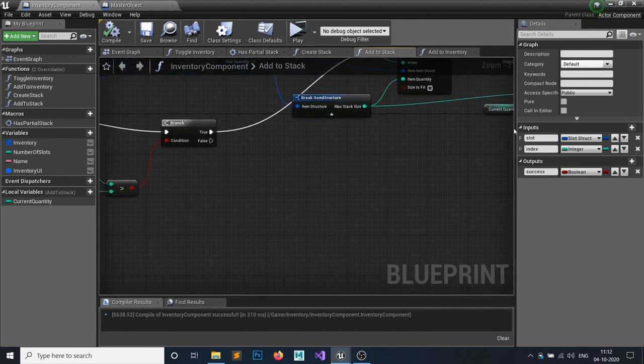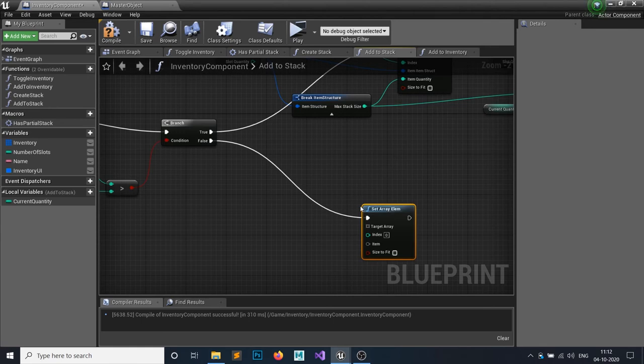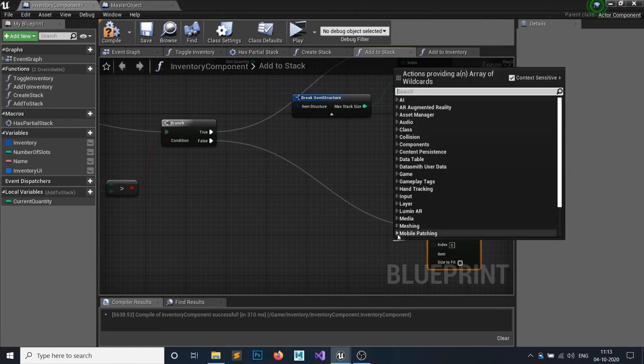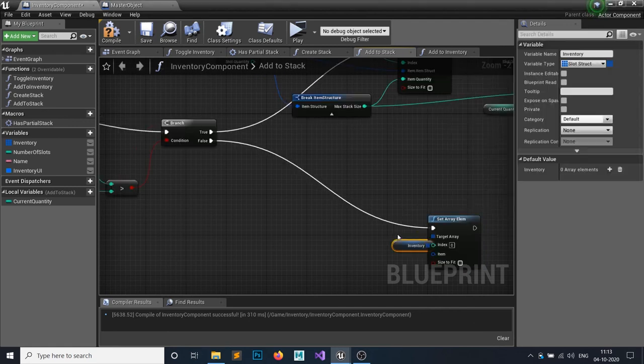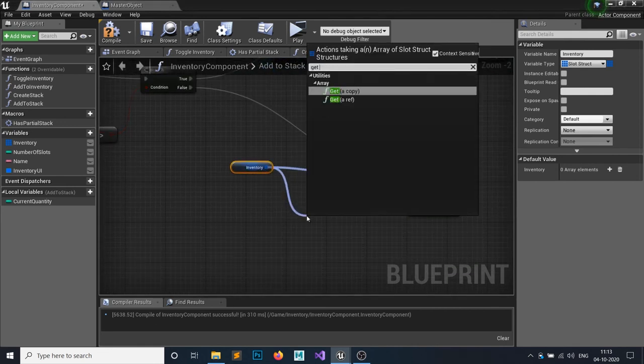Now for the false part. So if it's false, then what we want to do is set the array element. Obviously the array will be get the inventory. The array would be this. The index would be get a copy, not a reference.